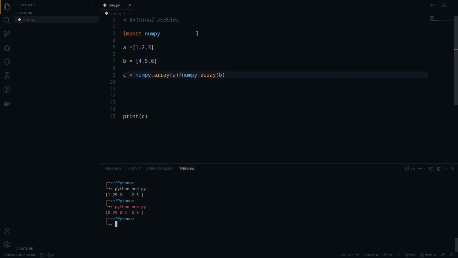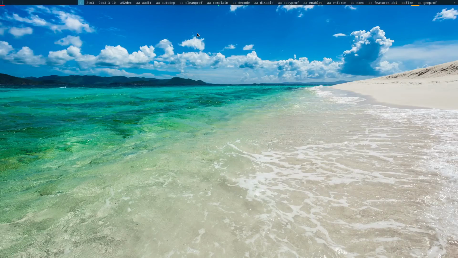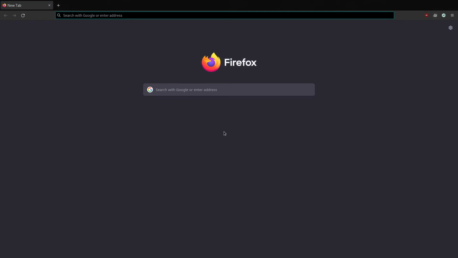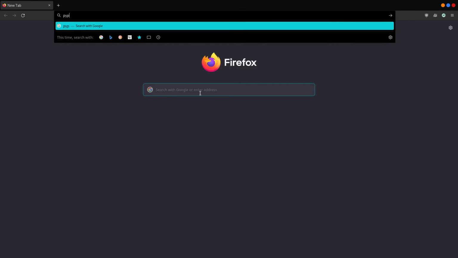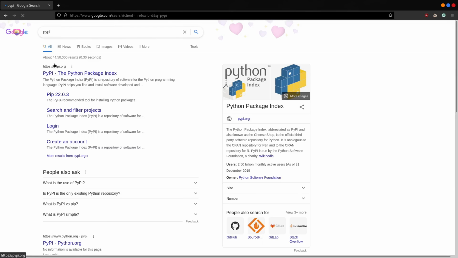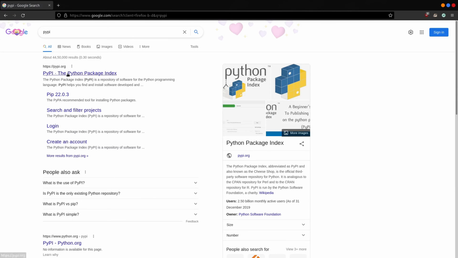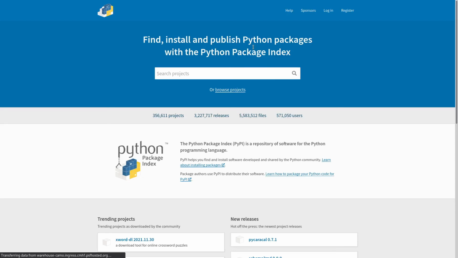So let me close my editor for now. If I open my browser and search for Py, you're going to get this page, pypi.org. If you open that up, you have access to the Python package index.